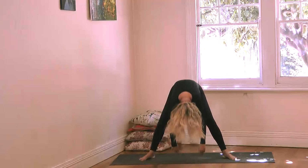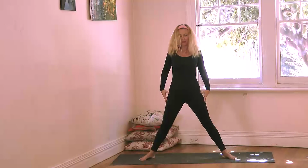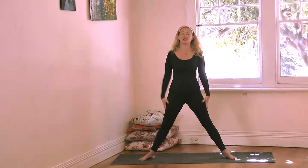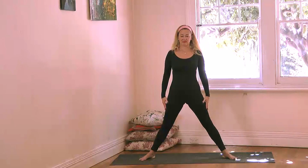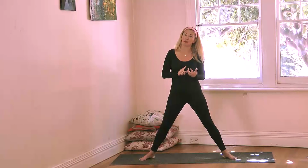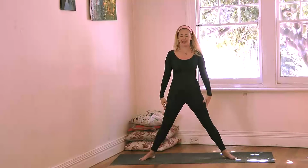Release the hands and roll all the way up through the body. Roll the shoulders back and down. And just release here. Now, if you are in your 2-week wait, particularly if you're on IVF, I don't want you to practice that Qigong sequence, okay?